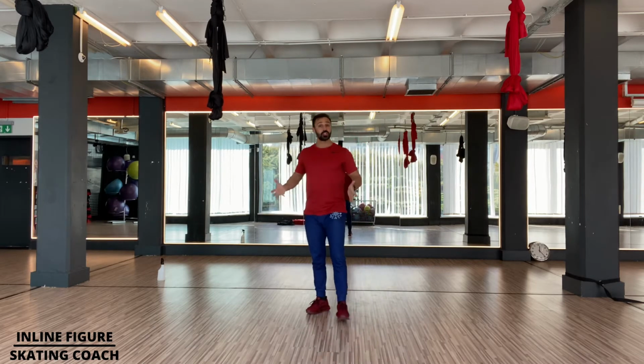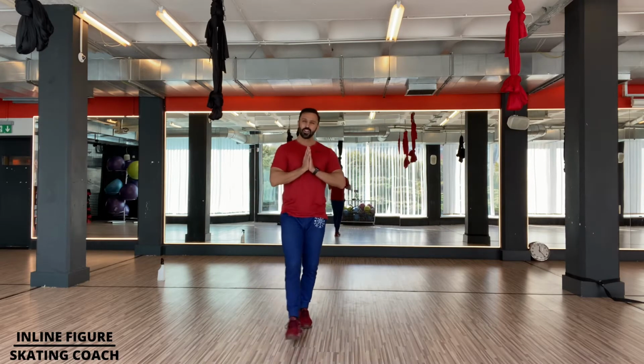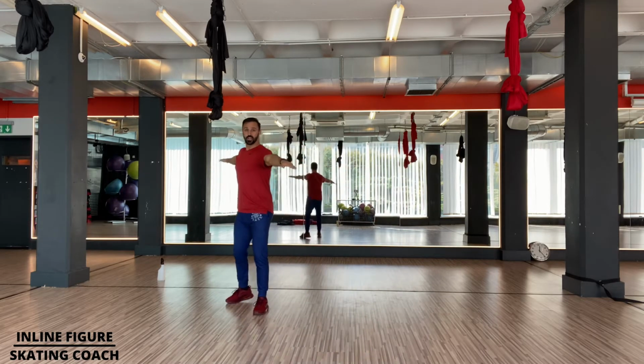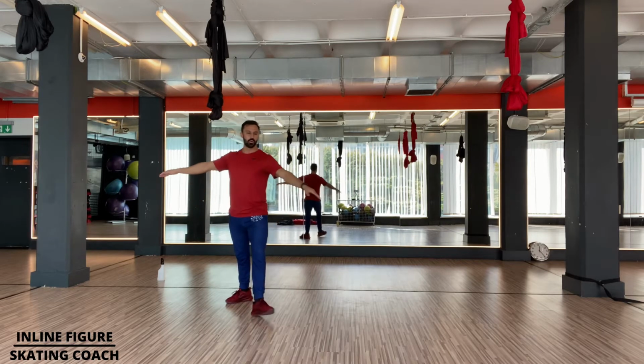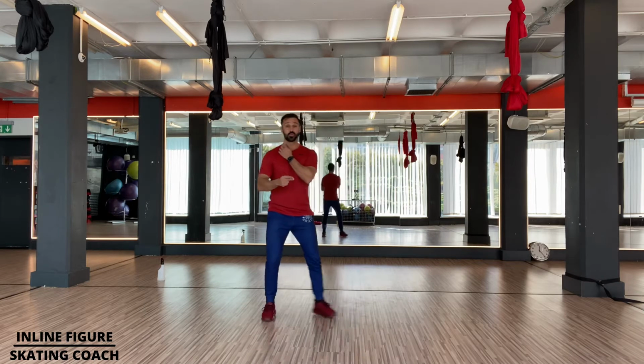Remember, it's just a left foot jump. So I'm going to go through the different entrances that you can be using. So normally the first entrance for a Salchow that anyone is learning is the left outside 3-turn. So that would look like this. And if we're doing that on the floor, we have to hop. We can't go 1, 2 and jump because that's super awkward, right? So we do a bit of a hop.